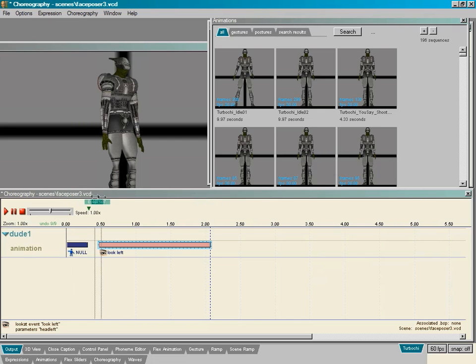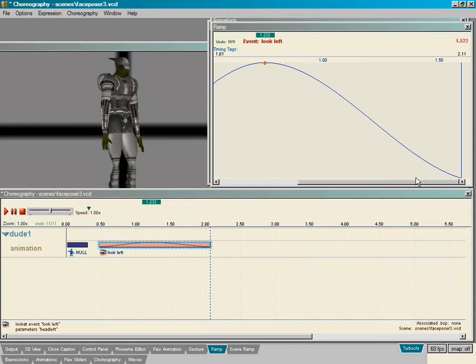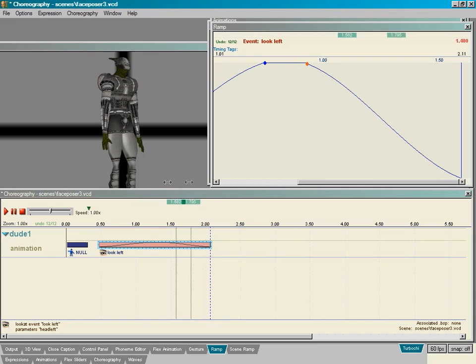And the next thing we're going to want to do is ramp this, like we learned earlier. Otherwise his head will snap into position like a chicken or something. Our dude is not a chicken. He is a dude. So click on the ramping tool and create a point by holding down Control and clicking. I find a good ramping time for looking is about 3/4 of a second, but it's up to you. And since the end is a little over 1.5 seconds, I'm going to create another point so we can transition out smoothly. Now when this plays, he should look at the target we created, then transition out of it.